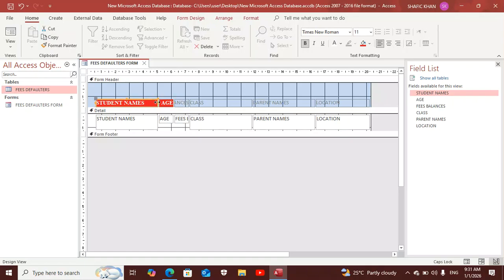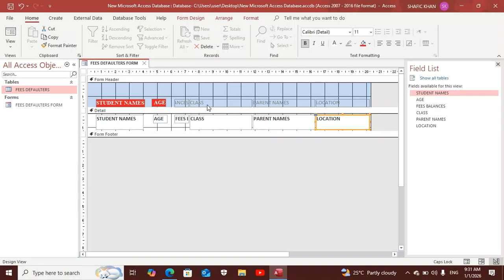Let's try to adjust this to that level. We push it up somewhere here, meaning that this still has to be aligned. However, we shall keep this information bold.